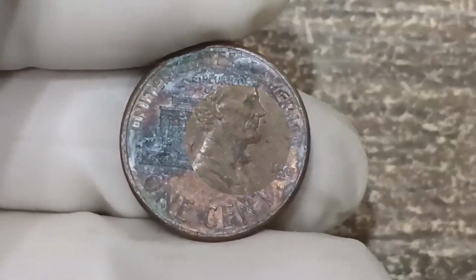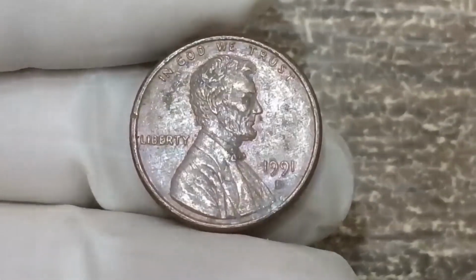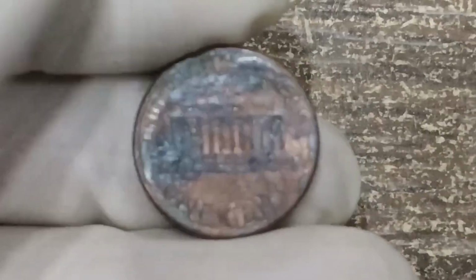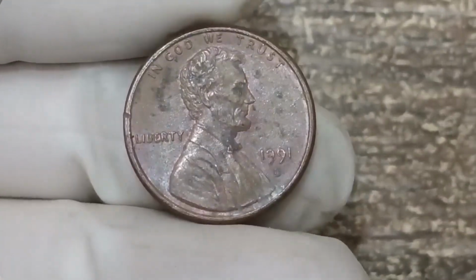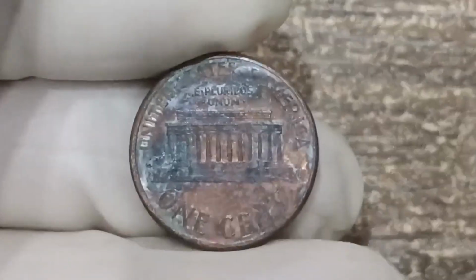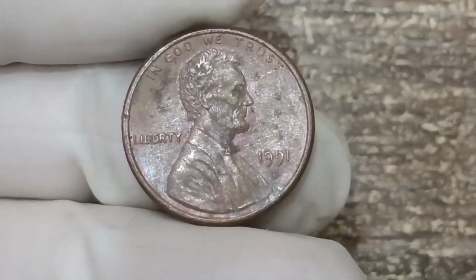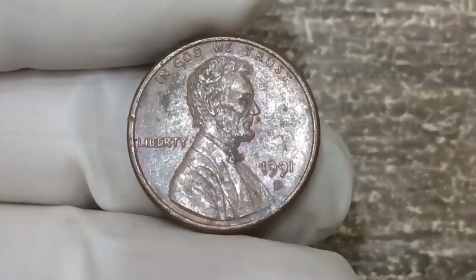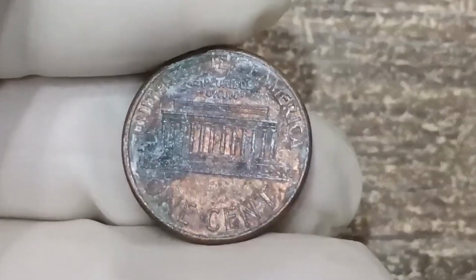Another fascinating error involves repunched mint marks or RPMs, because in the earlier years mint marks were still being punched onto dies manually, which meant that sometimes a mint worker struck the D mint mark more than once at slightly different angles, producing a clear shadow or doubling effect. Collectors actively hunt for repunched mint marks, and certain examples on 1991 D pennies have been noted, with the extra impressions of the D making them far more valuable, especially when combined with other dramatic errors.